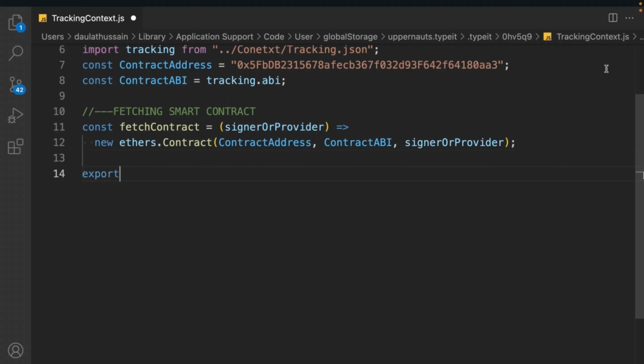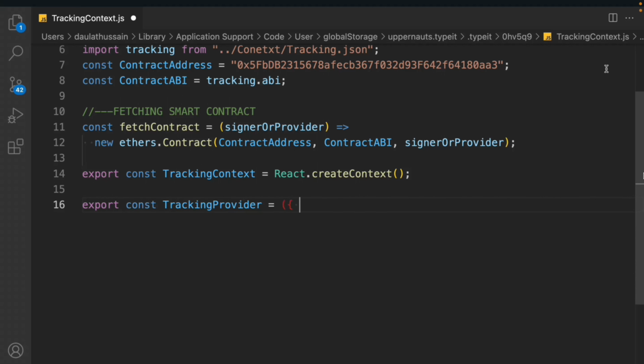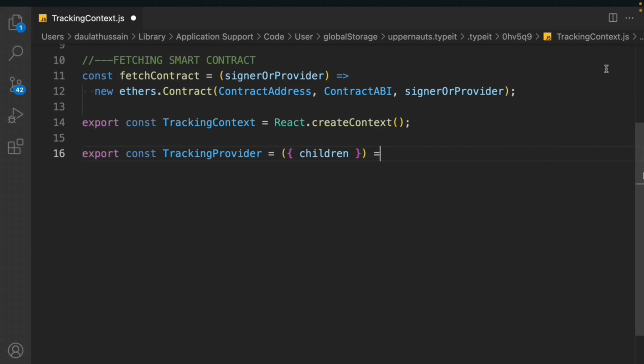Now we have to come here and export, because we are using context management for managing our entire state in our application, and this one is really powerful, and if you are a beginner, then this one is really great for you to start. So we'll say export const TrackingContext, and it's coming from createContext in React. So that's the export we have to do. Now we have to do another one. In this we have to create the provider, and in that we have to pass the children, and in that we're going to write the entire logic for the application.